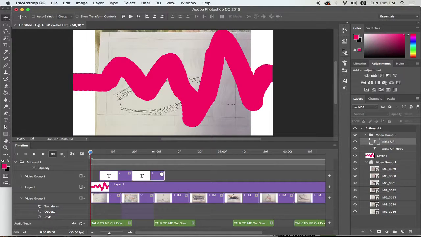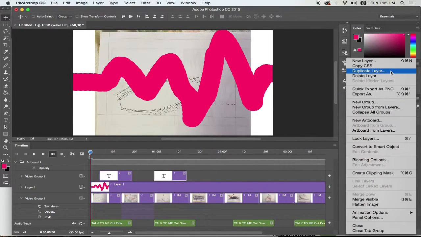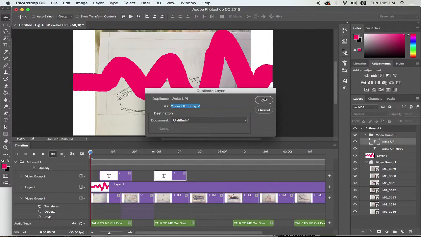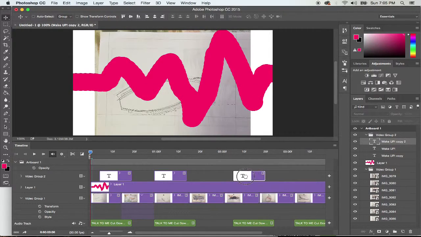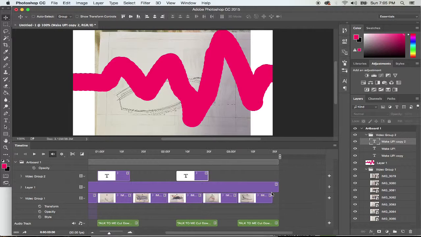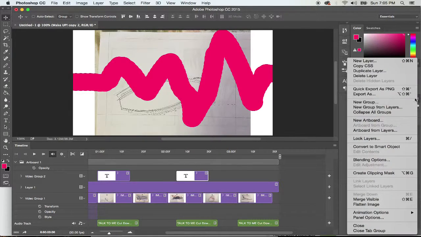I'm going to move it up to this track just to save time, save space. Again, once again, here you're treating it just like you would in Photoshop. Duplicate layer, hit OK. You can move it over to here, and I'm going to duplicate it one more time.